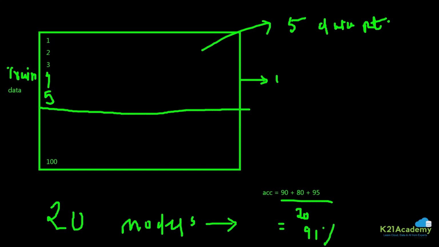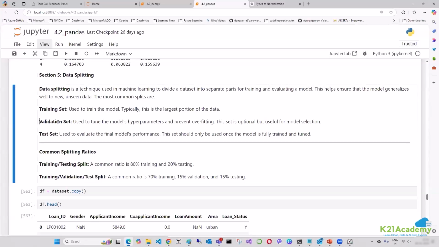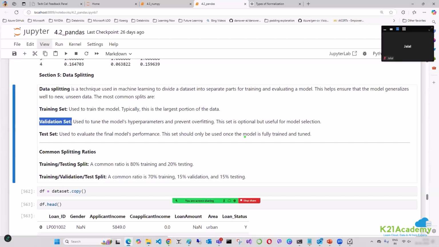So this is more of a cumulative thing. Rather than taking a single data set, we can train over multiple data sets and finally use that average for the model selection. Apart from that, one more thing we can do: I told you we can randomly select different sets of train and test data.